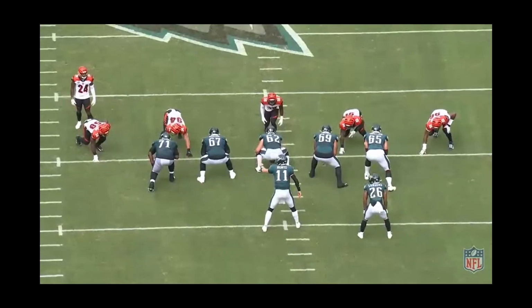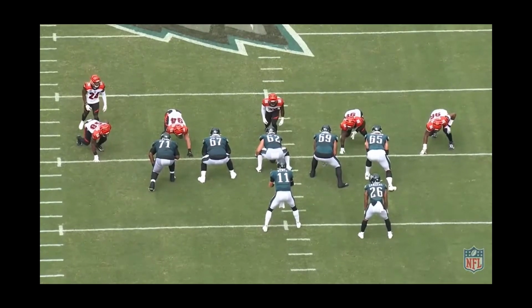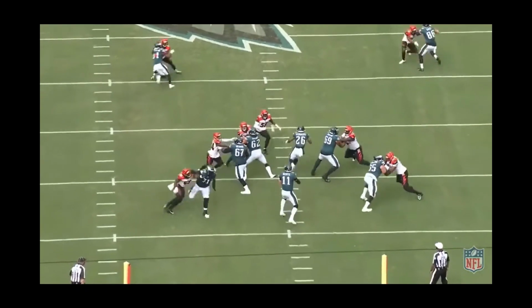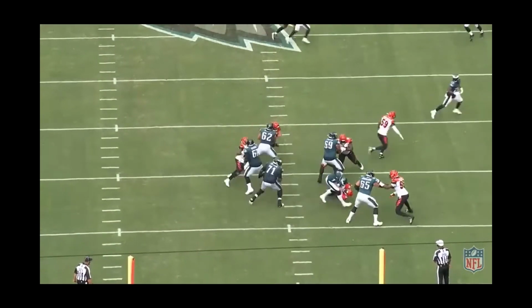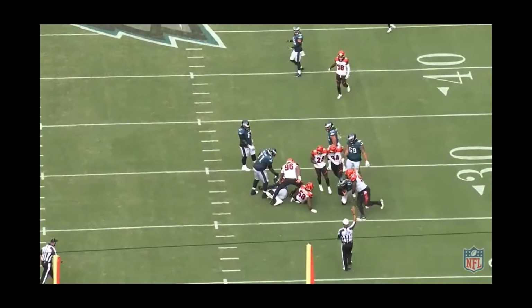All right, now see, I got to show this play, man. I know I'm supposed to be unbiased, but I got to say this, man. Jason Peters comes back, man, and asks us for a raise to play left tackle, and you play like this. I have never seen Jason Peters get beat off the line of scrimmage on a simple move like that. Seriously, this is what we're paying you for?